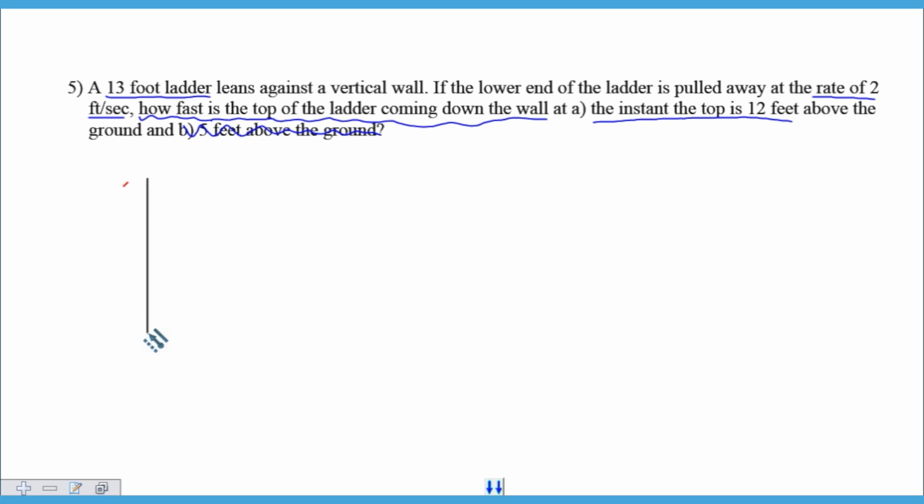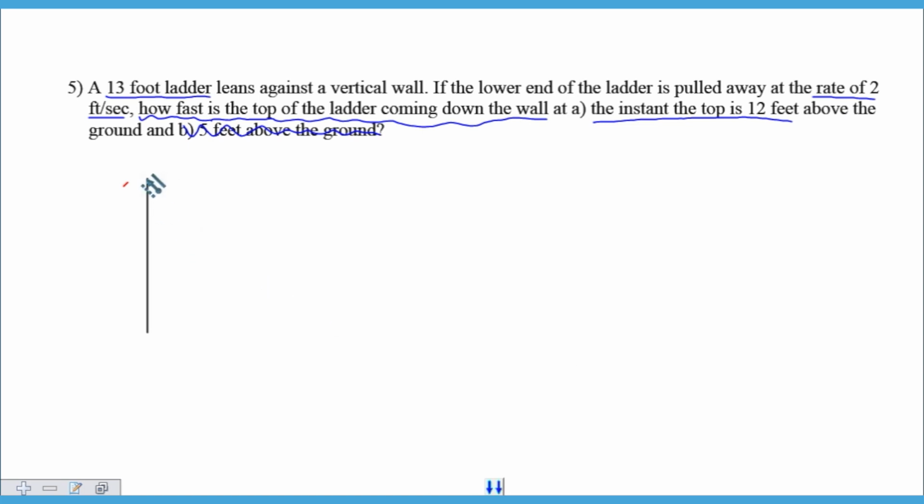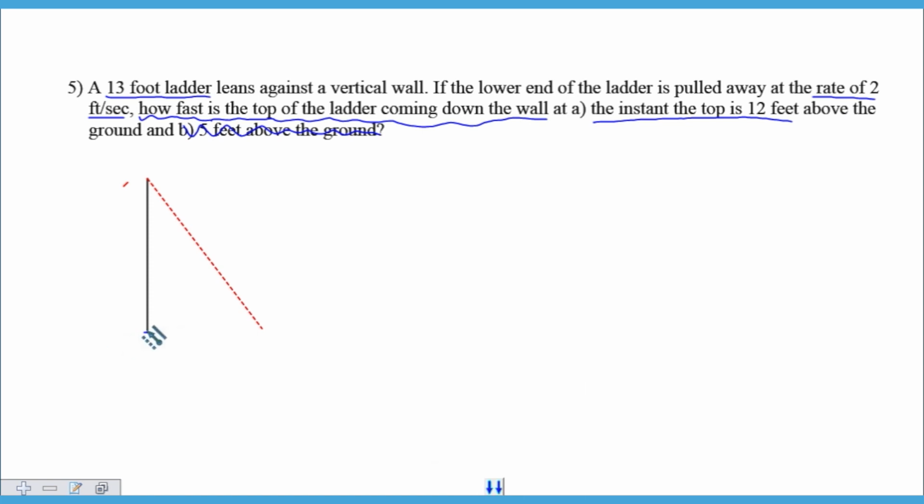All right, there's my wall because it's a vertical wall. And so my ladder is going to be, and I'm going to make it dotted because it'll look like a ladder. My ladder is going to be leaning up against it. So notice that if we actually connect the bottom of the wall to the ladder, we make a fun shape, right? And what kind of shape? Well, of course, that's a triangle. And it's actually a right triangle because the vertical wall would make a 90-degree angle with the ground.